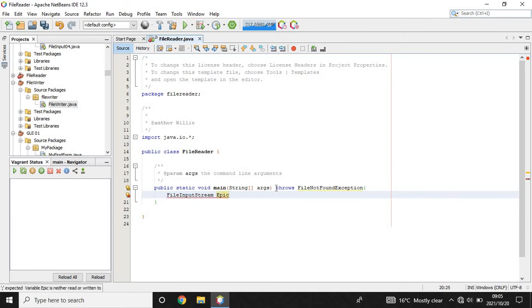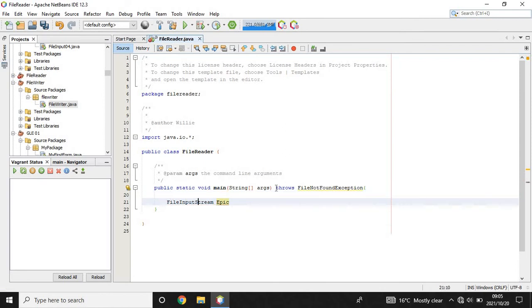We create an object called epic, then we say equal to new file input stream, open. What do you put in there?